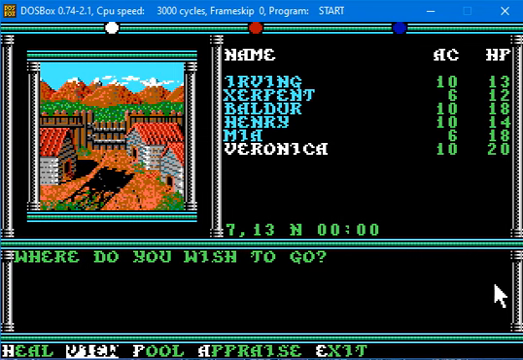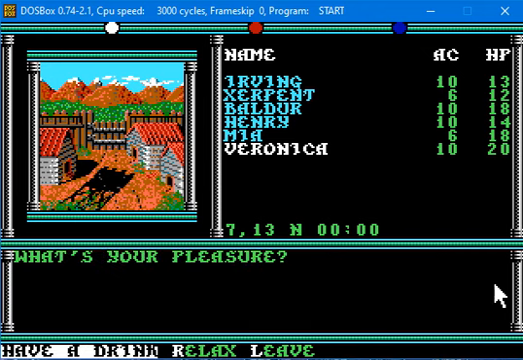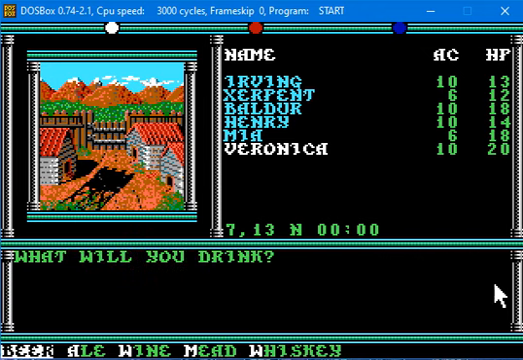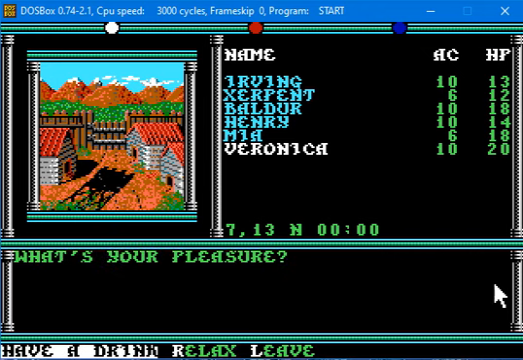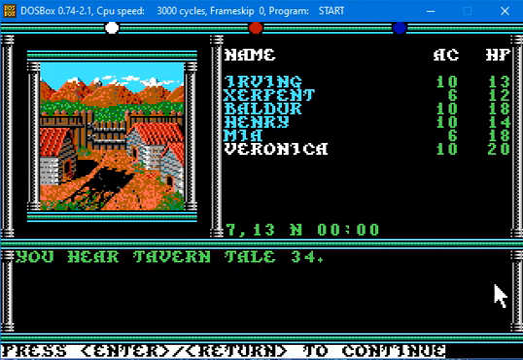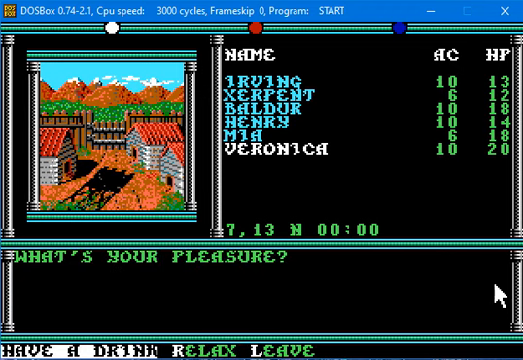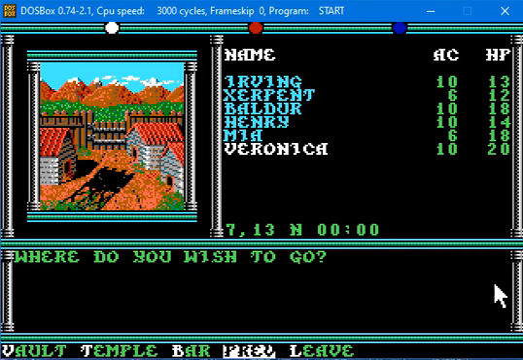Temple. Hmm, heal, no, I'm good. Bar, let's go to the bar. Have a drink. Beer. What's your pleasure? Ale. You hear a tavern tale 23. Is that it? You hear a tavern tale 17. They don't even tell you the tale. They just tell you which tavern tale it is, but you don't actually get to hear the story. Mead, you hear a tavern tale 34. What are these tavern tales? Have a drink, whiskey. Nope, they don't let you drink whiskey. Relax. Can't even relax. Okay, let's leave then.